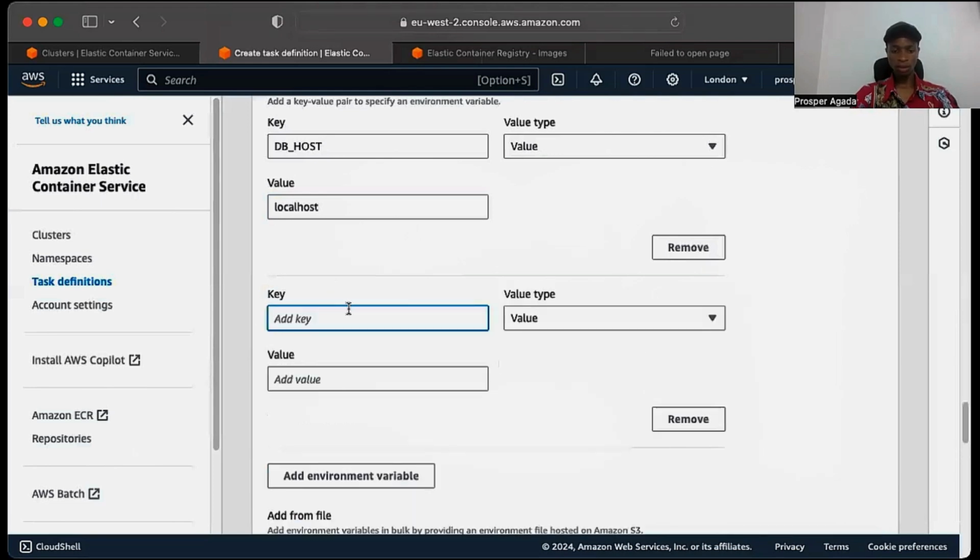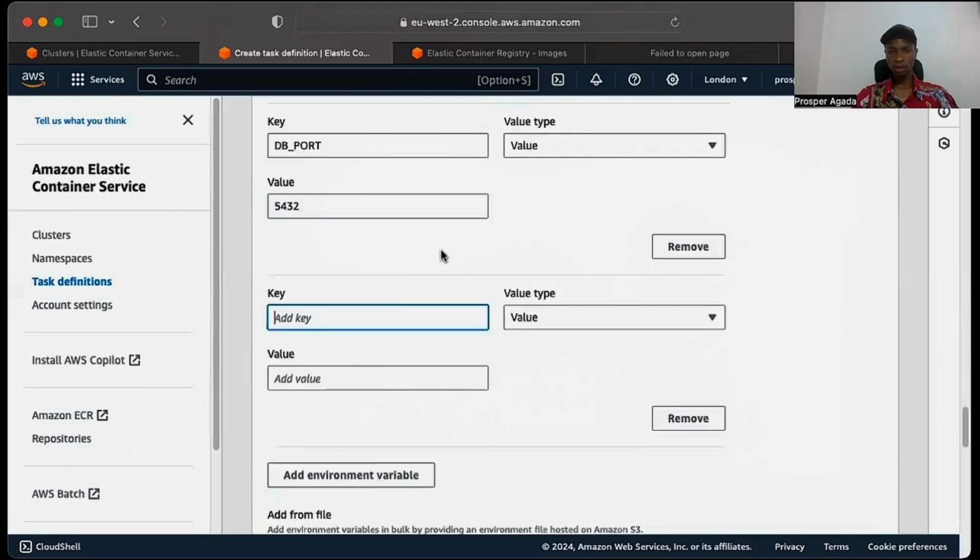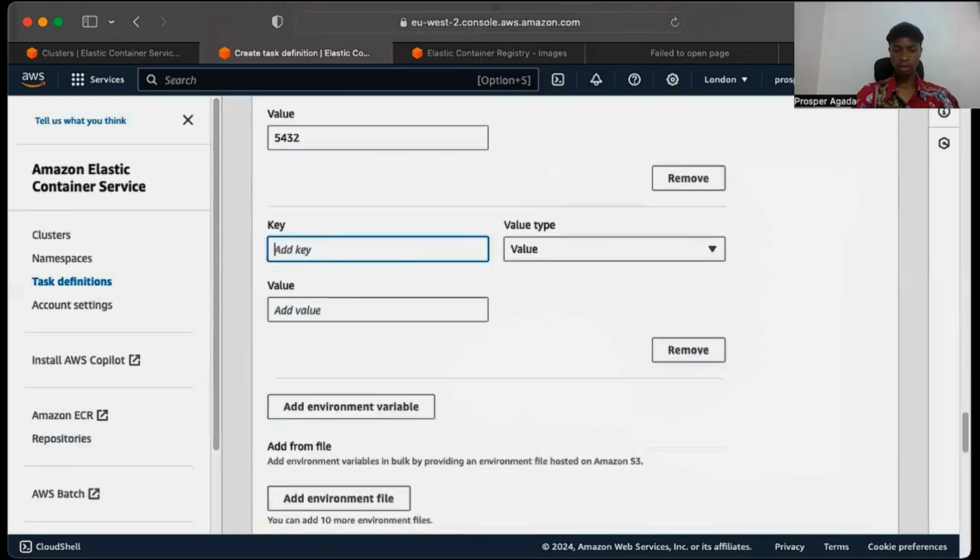So say DB port, then we put our Postgres DB port here, which is port 5432. Then finally we add the last one, which is Postgres DB. We'll add the value for Postgres DB, which is how we specified it to be Java DB.